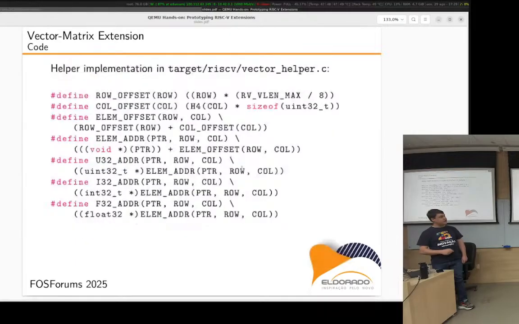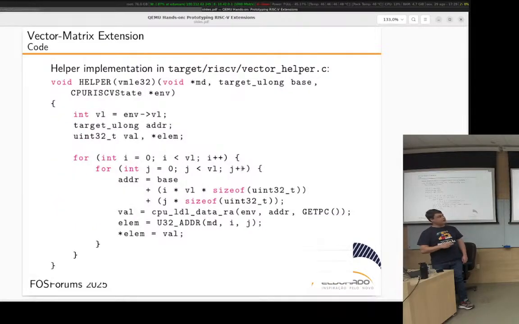So we use these macros to calculate where inside this vector a particular accumulator starts and a particular row of the accumulator or column of the accumulator. So here is the lm_addr macro that will calculate the offset inside a particular pointer. And then we have these other macros that help us by converting to the correct pointer type.